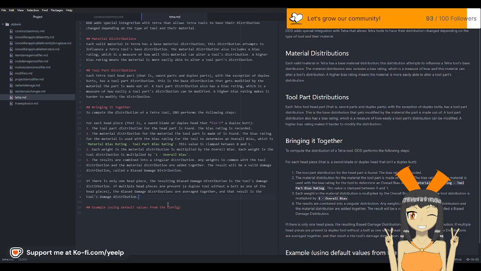Okay, so if I use this, I should be able to, theoretically, compute in advance, using this, the tool distribution for a Tetra tool, and then I can verify that it's correct in game. So, let's look at our materials.